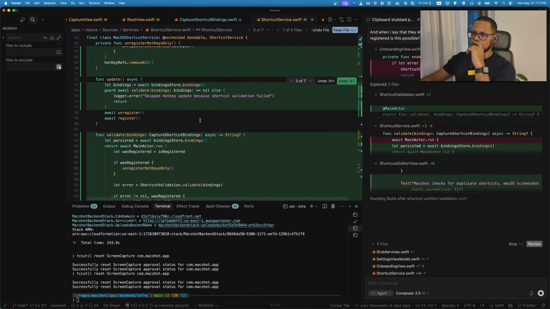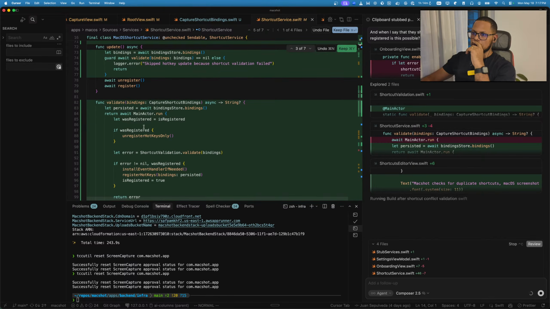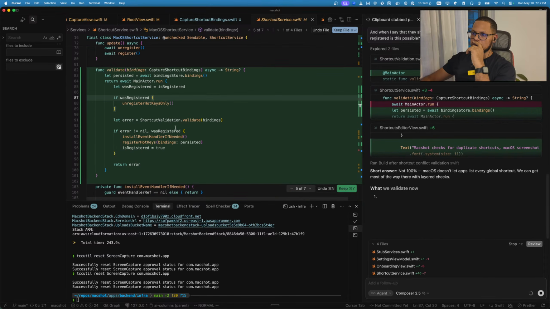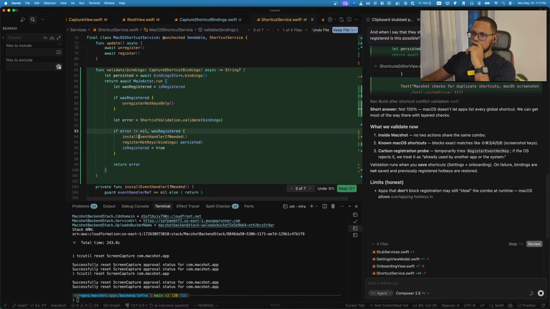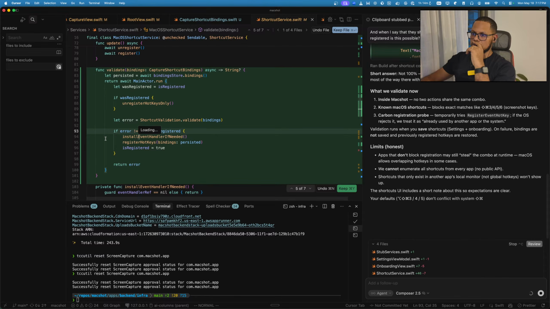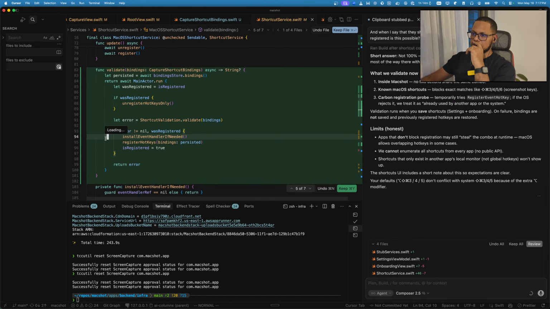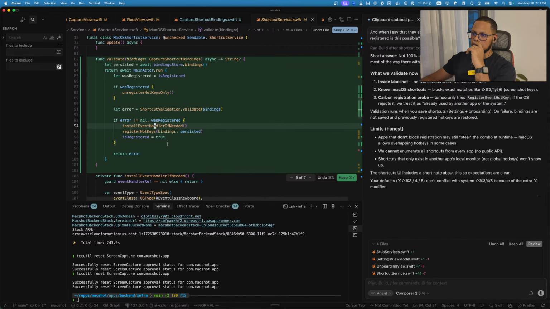Register is skip, validate. If it is registered, register hotkeys only. We validate if it is not null or was registered. Install handler if needed.